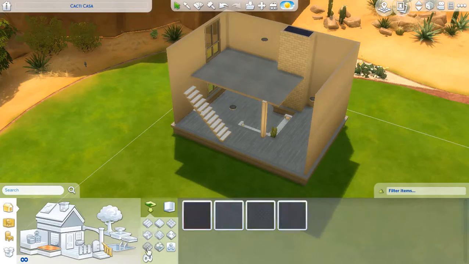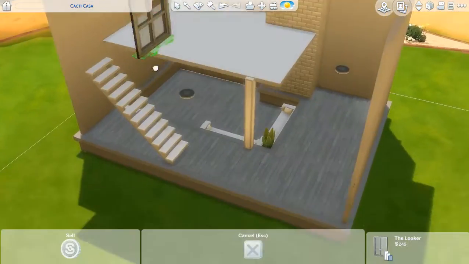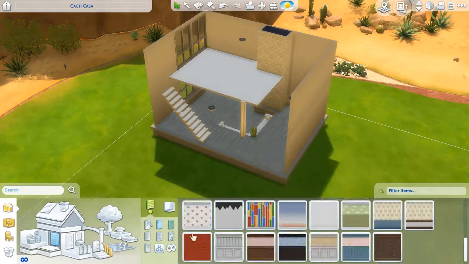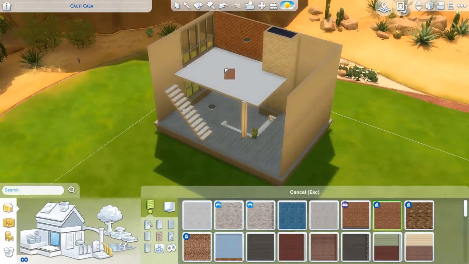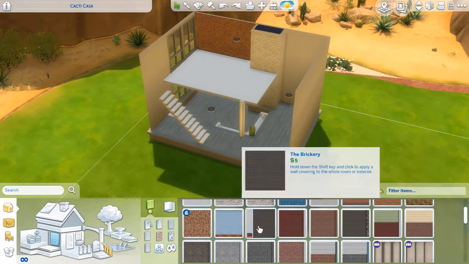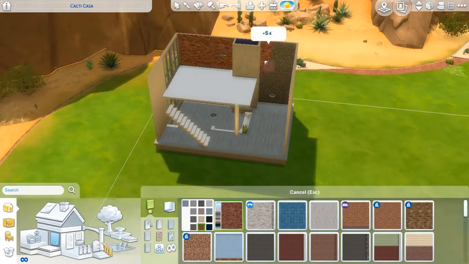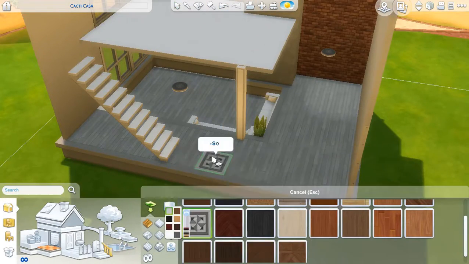So I'm just adding in the windows here, and then I'm deciding what to put on the back wall. I just end up going for this kind of red brick effect on the back wall. I wanted that to be the feature wall and have the rest of the walls pretty plain, so I decided to go with a red brick effect for that whole wall, upstairs and down.